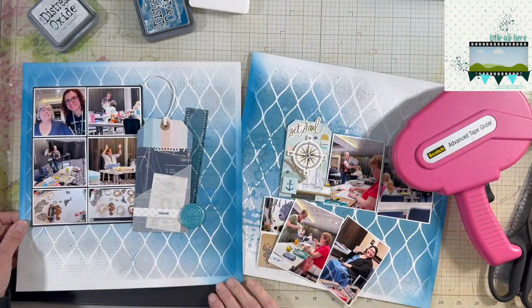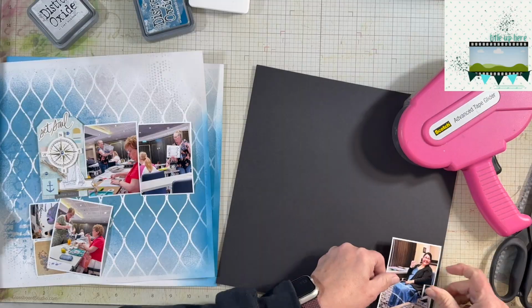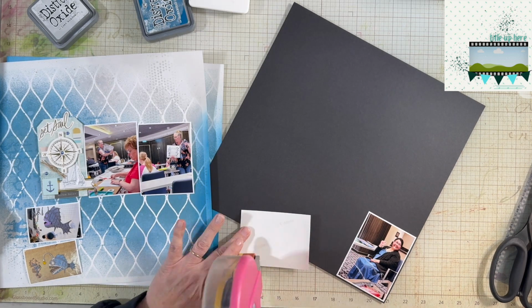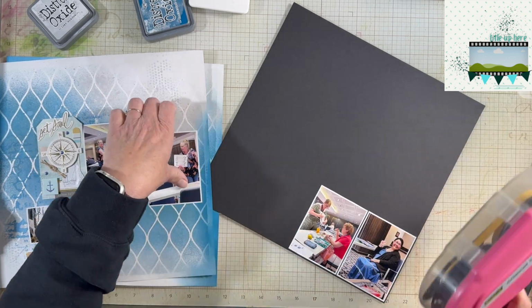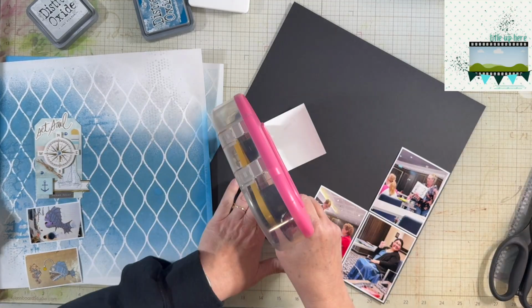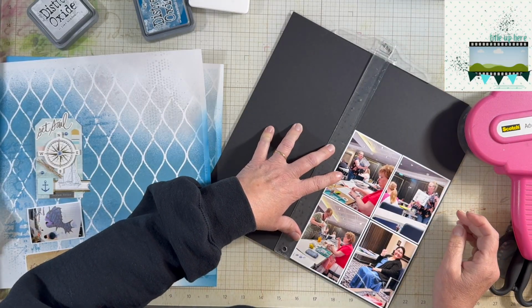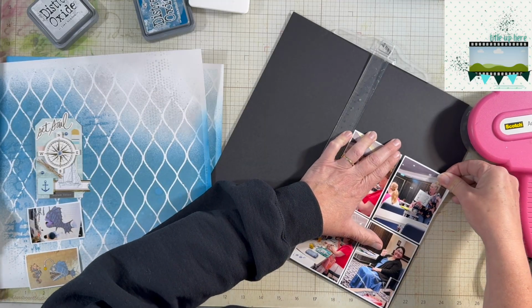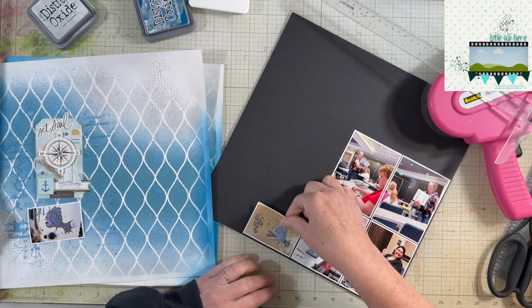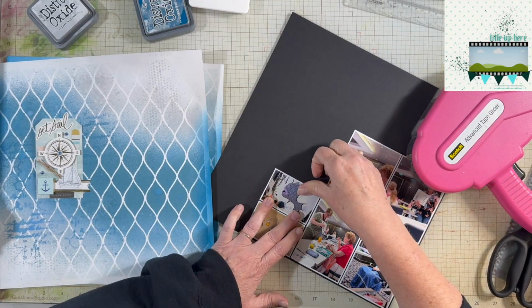I am also using some swaps from our cruise in February. The one on the left-hand page is from Lisa Cuneo from My Scrapbook Table, and the one on the right-hand page is from Becky Ward, and they again are fabulous. Everyone just did such a beautiful job with all of the swaps. I cannot say thank you enough to each and every one of them for participating and providing such beautiful inspiration and pieces. So I didn't have to do a whole lot to create my clusters because of that.